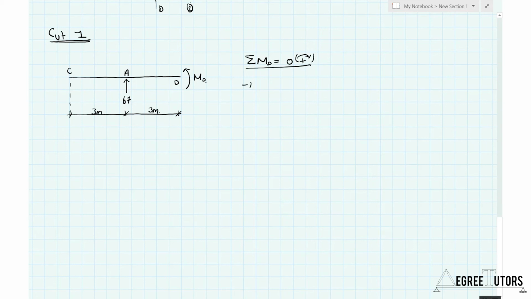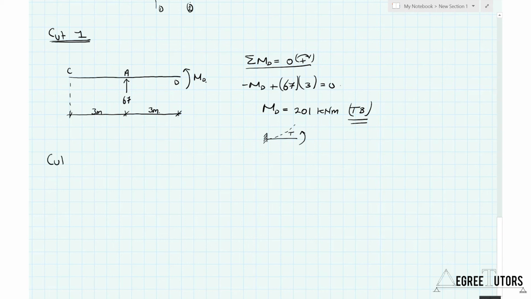Okay, so what have I got? Minus MD, pretty straightforward, plus 67, taking moments about point D here obviously, plus 67 times the lever arm of 3 must equal 0. And so MD is equal to 201 kilonewton meters, with tension being on the bottom face. Okay. So essentially the positive number here is telling me that the direction I drew my moment in was correct. And if I was to apply that moment to the end of a cantilever, what would it do? It will bend the cantilever up like so, which indicates tension on the bottom, or would induce tension on the bottom rather. And that's what's allowing me to say tension on the bottom here.